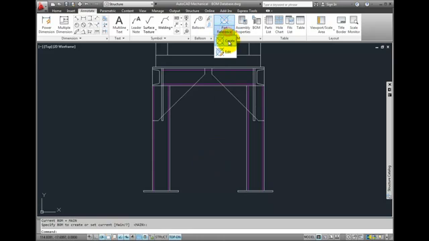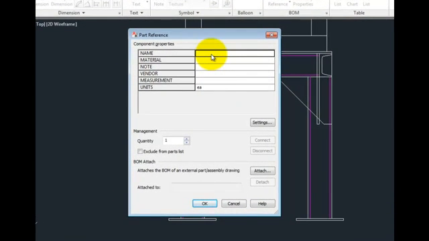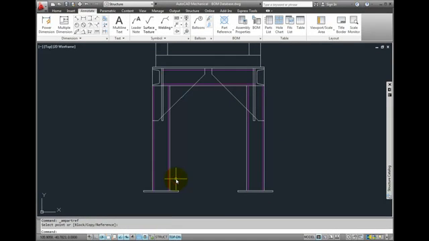Part reference, select the point, add the information. Click OK, and there's the part reference.